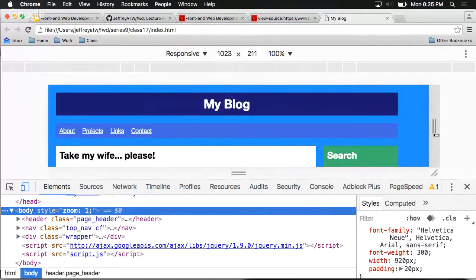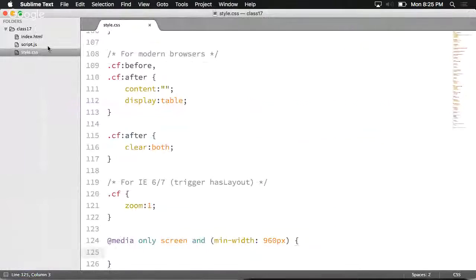So this is interesting. This rule that I'm talking about, where I don't want the site to zoom out based on how narrow the screen is, is actually not part of CSS. It's something that you put into your HTML. There's a special meta tag that you put inside your head called the viewport meta tag that says that you want the width of your page to match the width of the device. So let me tell you what I mean by that.